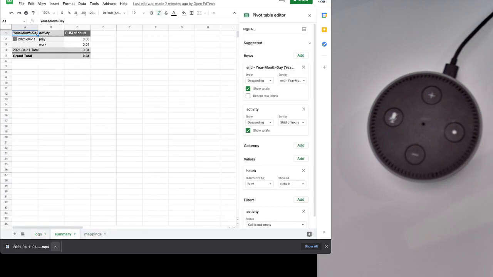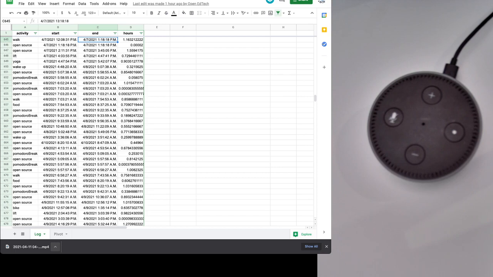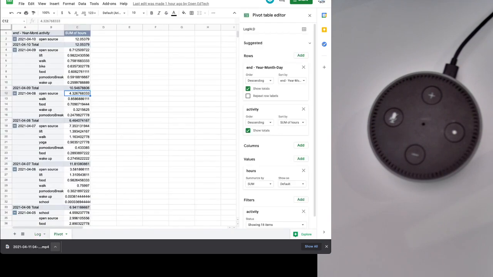We've covered the mappings, and there's the summary. It's a pivot table, but I've actually been tracking with a command line TypeScript-built tool, and so I've got some data from before I had a voice interface, when I was a command line user of this tracking stuff. So yeah, here's my data, and the pivot table populates to look like this, sorting descending by year, month, day. So basically you look at the top and it tells you what day you're at currently, and then you go down and it tells you what you have been doing.